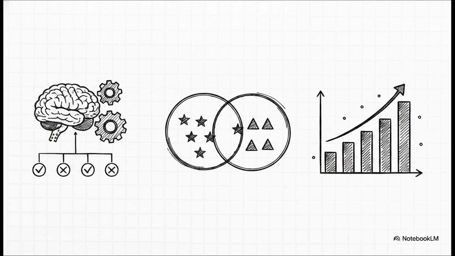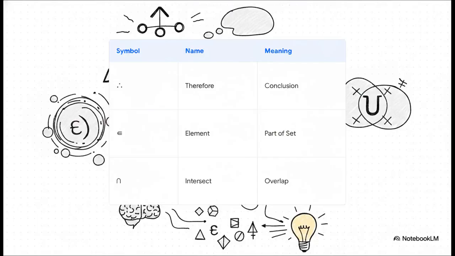And the mathematical universe just keeps expanding outward beyond calculus into several other highly specialized branches. We've got logic, which actually mathematically structures formal human reasoning. There's set theory, which dictates how we group and analyze massive collections of objects, and statistics, which we rely on all the time for data analysis and figuring out probability. Because each of these disciplines tackles totally unique sets of problems, they naturally require their own unique shorthand. But it all builds right back to our core theme of translation.